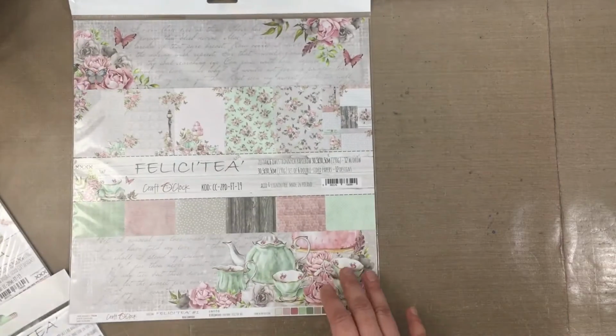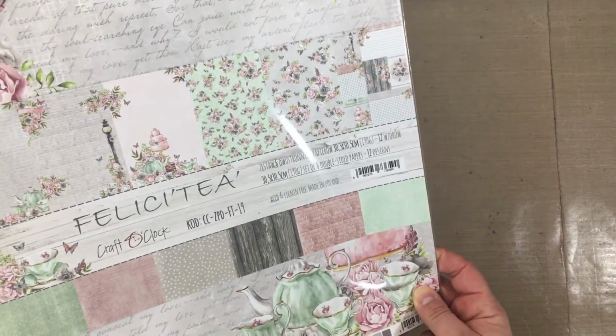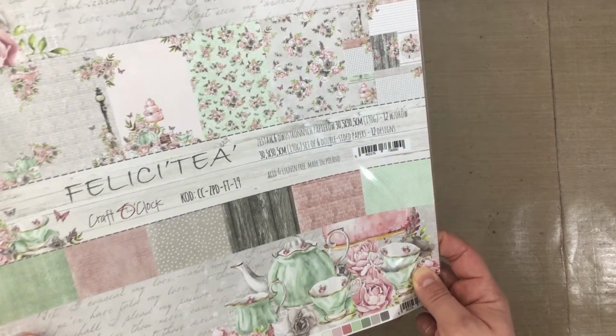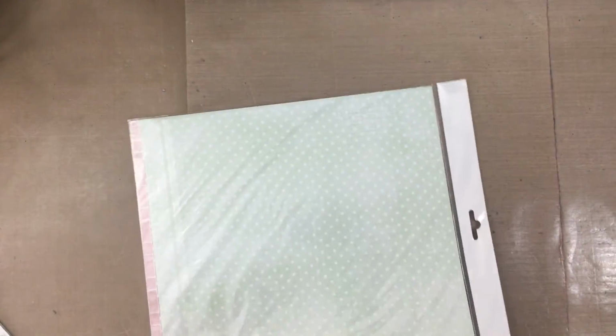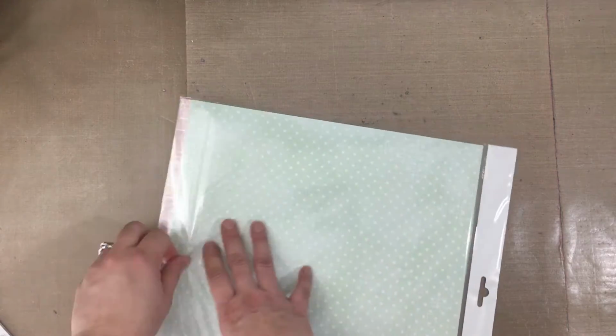Let me show you what comes in the pack of gifts. First, we're going to start with this 12 by 12 paper pack. It's called Felicitea, from Craft a Clock. It comes with six 12 by 12 sheets. And this is what comes in the pack. And we'll just show you.